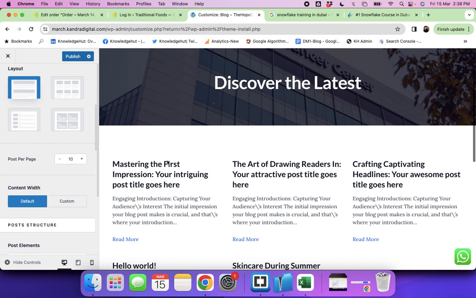Widget 1, we don't know what is there in widget 1. There is nothing in widget 1, that's why it is not showing anything. I'll show you widgets. You can pull in social media profiles or widgets here. When you click on plus, it is giving you some options. You can pull one of these things into these sections. Yeah, you see here now. Same way, if you put something here.